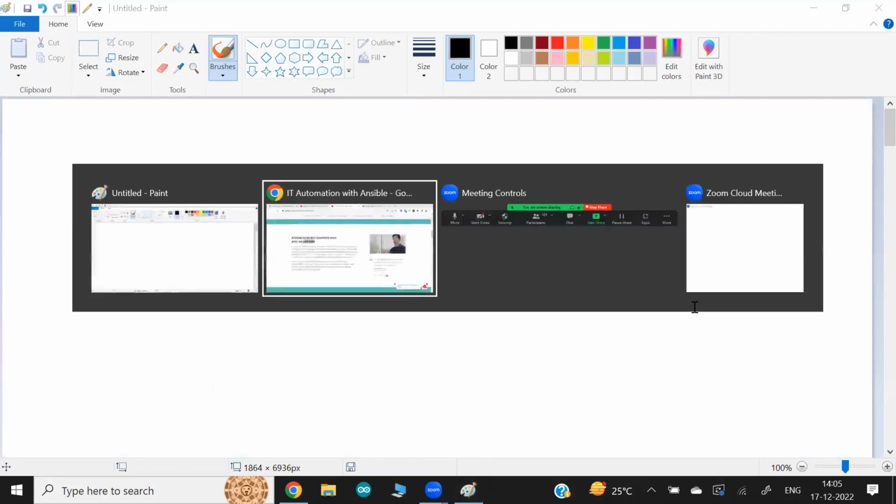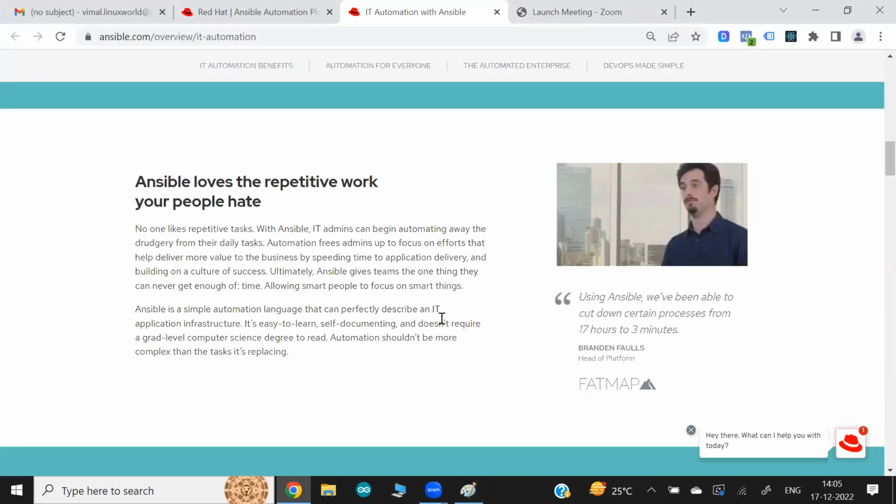So what can we do? We can figure out which tasks in the corporate world, in a project, we have to do almost every time again and again. And we'll take these tasks and try to automate them rather than doing them ourselves, because we already know how to do this. It is not for the learning perspective, right? We have to do it. So why not ask Ansible or any automation tool to achieve it?